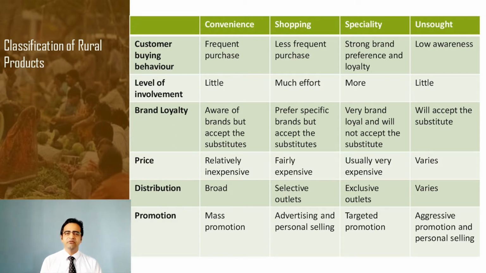Then comes the second, which is shopping goods. Here the frequency of purchasing is low and the brand loyalty goes a bit high, because the products are not often used, but their segmentation is very well defined, and the distribution is through selective outlets. Let's take some cloth or something related to jeans. If you're buying jeans, suppose I'm loyal to some XYZ brand, so I will try to buy that brand.